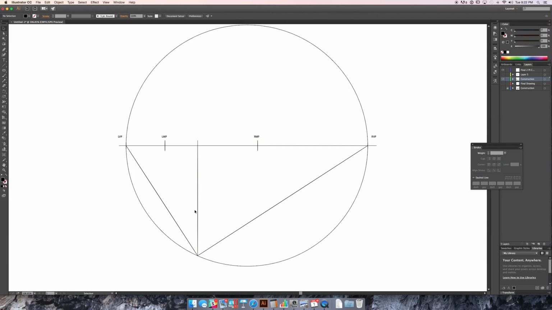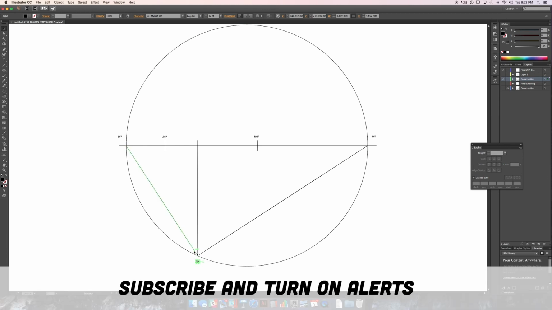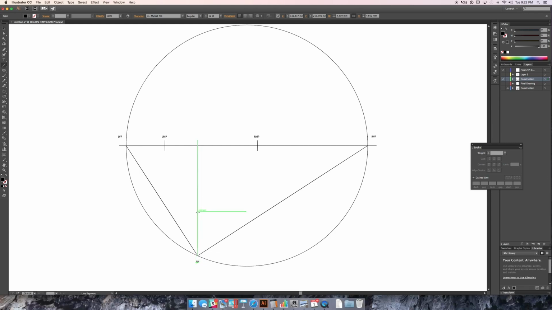Okay, so this vertical line, remember in our 1 point perspective we had a station point. Down at the bottom here, this is my station point. And anywhere along this vertical line I can establish a ground line. So if I'm looking further downward at my cube, my ground line would be lower. If I'm looking underneath my cube, my ground line would be higher. So I'm going to pick somewhere here for our purposes and just drag that across. There's my ground line. Now I can decide whatever height I want for my cube. So let's say I have a cube about so high. I'm just going to beef this line up so you can see that front edge of my cube.